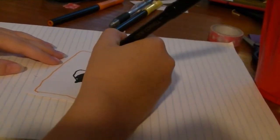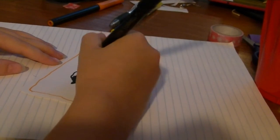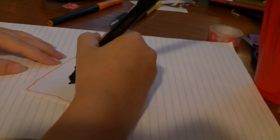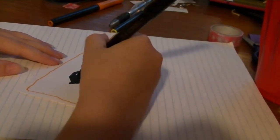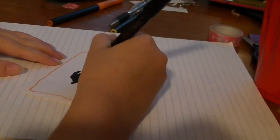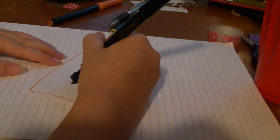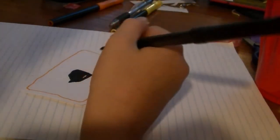Right now I have the camera on the charger because I had no battery, so I decided to plug it in my room and aim it onto my desk. That's why we're doing this. I actually was planning on doing this, and I had it in my room. I plugged the charger in, but I forgot to hook it up to the actual camera. It was my fault.